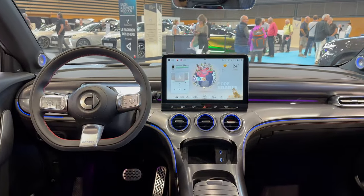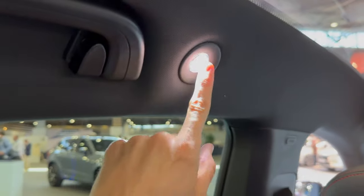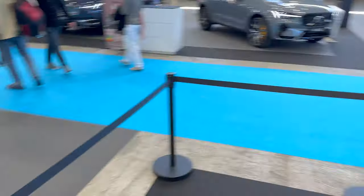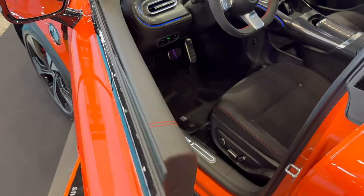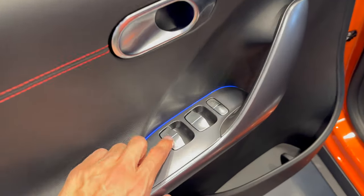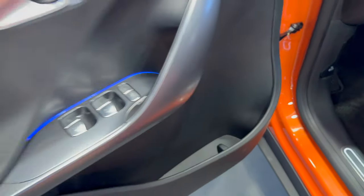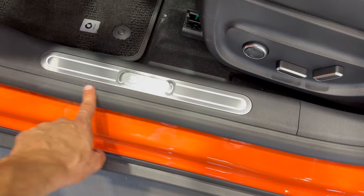Moving to the front, it's very similar to the #1. The front seats are pressable, the seatbelt is height-adjustable — some cars don't have that. The frameless doors open nice and wide. You have all power windows, lock/unlock from inside, big handles, big pockets — a bit cheap on the bottom but soft padded on the top where you touch. Tire pressure info is located here, with an illuminated doorstep.